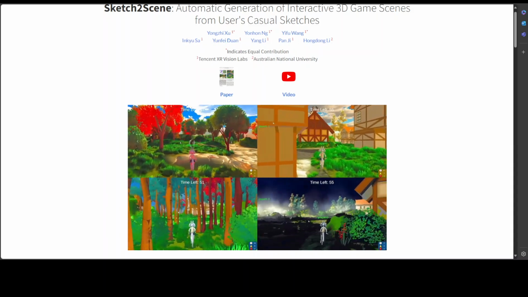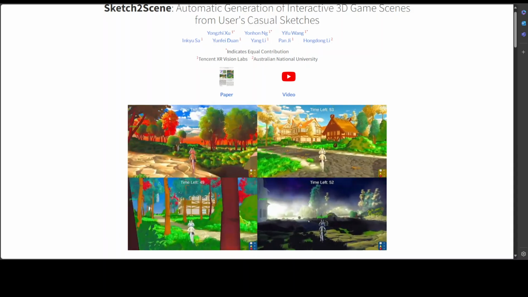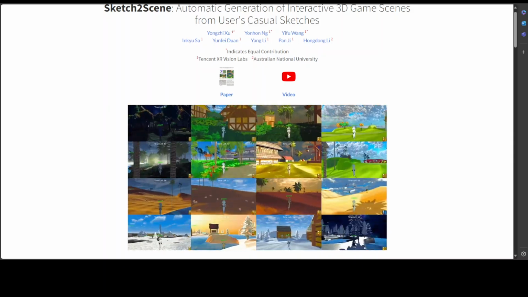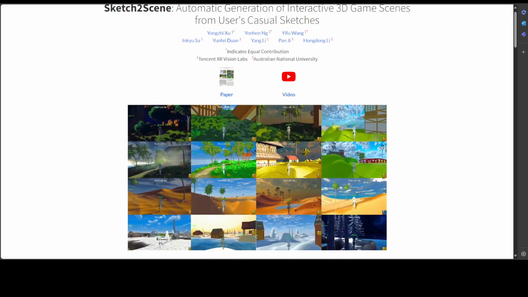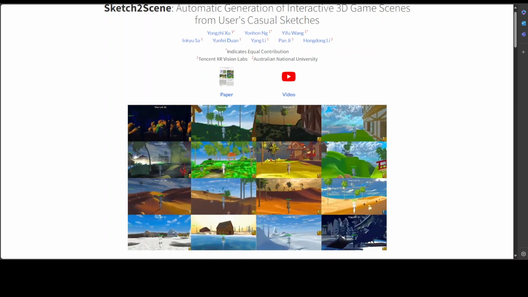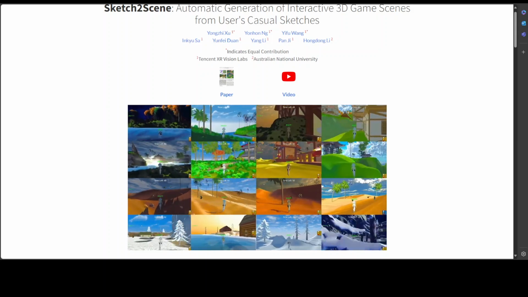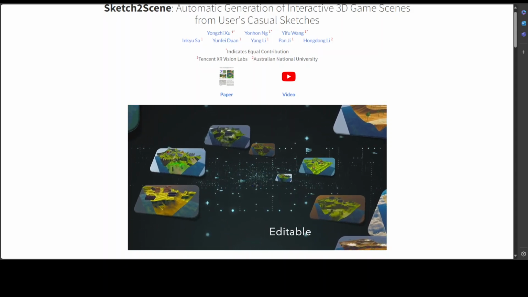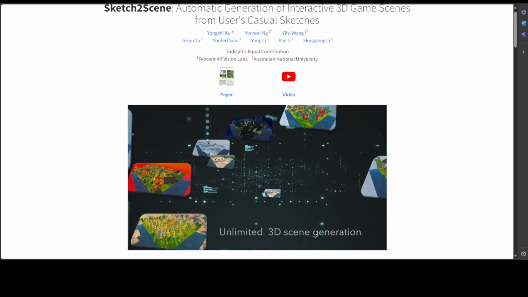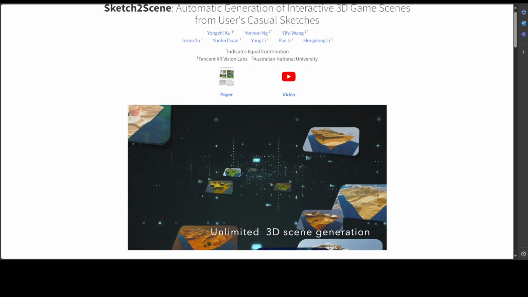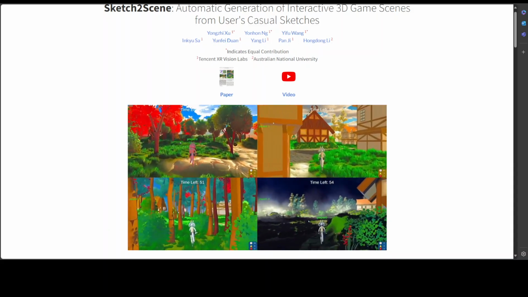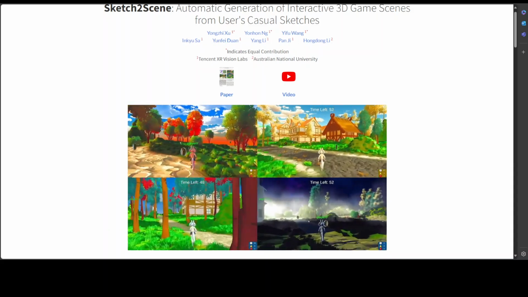That is where this new project, which is called Sketch2Scene, enters. It is a new pipeline for 3D scene generation. This method uses a user controlled diffusion model, taking user sketches and optional text prompts to create realistic, interactive virtual environments. By using casual user sketches, they addressed limitations in generating large scale outdoor scenes.